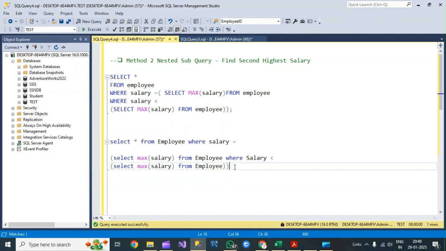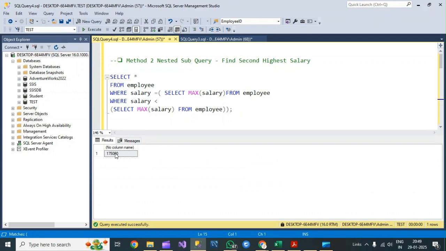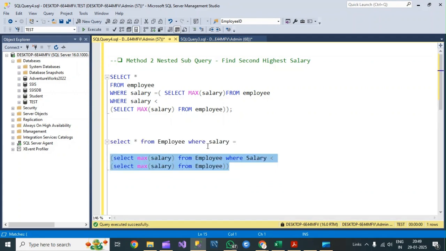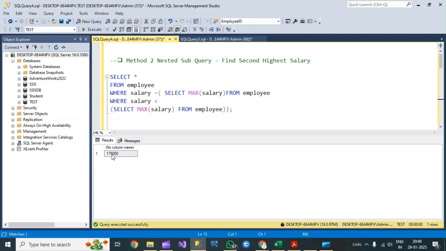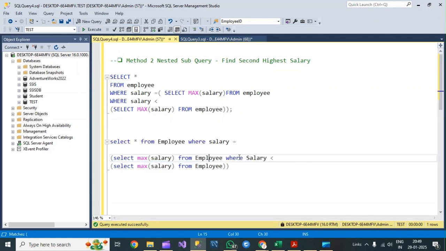If we run only these two queries, what output will we get? 1,75,000. This output we will pass to the outer query. So we are only selecting the salary, and we pass this query to the outer query. This query returns the maximum salary, and we receive the salary less than that from this query.